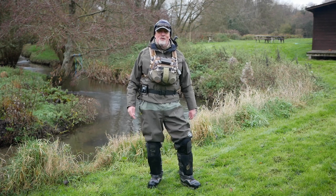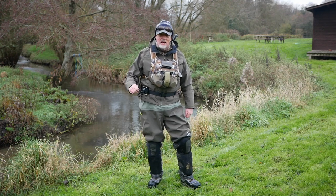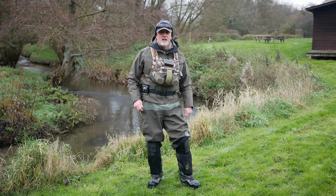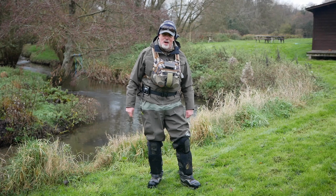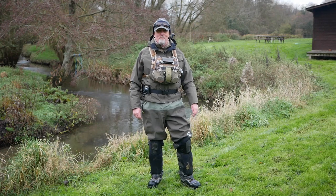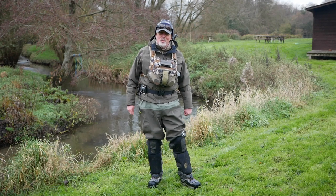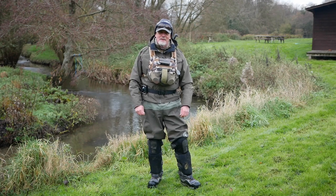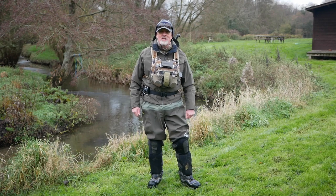Now you'll notice I've got knee pads on, and in the good old days when I used to do a lot of competition fishing, this was for sneaking up stealthily to the bank side and casting at wary fish. Now I'm usually crawling up the side of the bank trying to clamber out, and these just protect my waders from being ripped. I'm wearing three pair of socks under my wading boots and I'm pretty toasty. So, all set, let's get to the job at hand, which is the fishing.